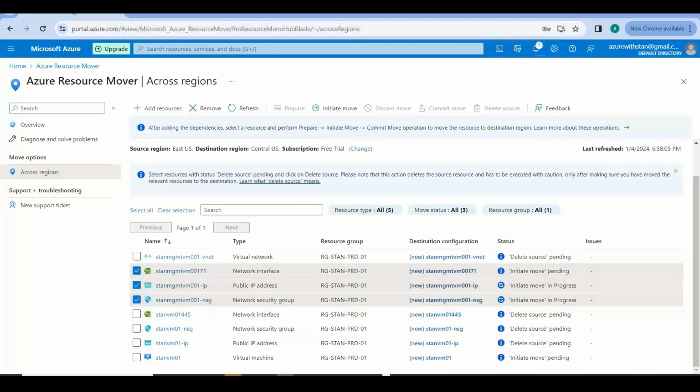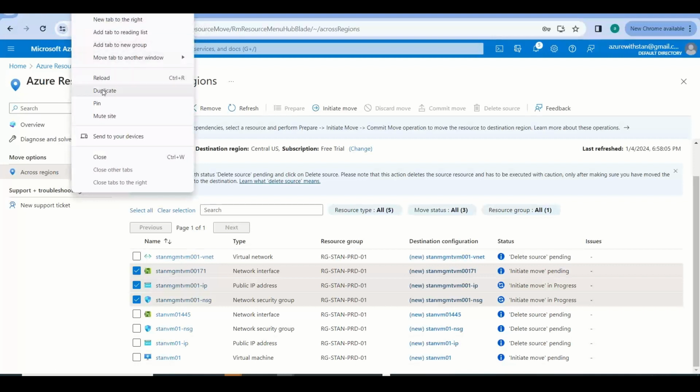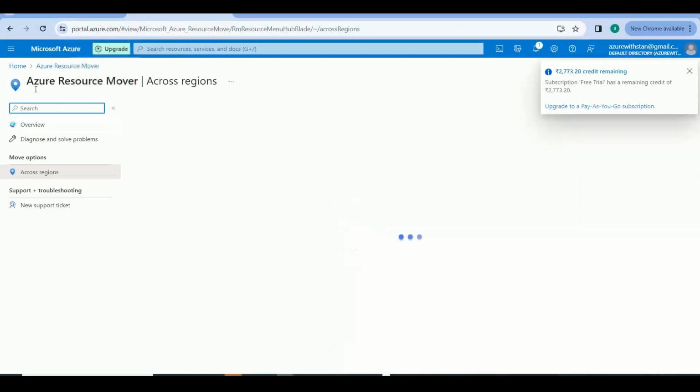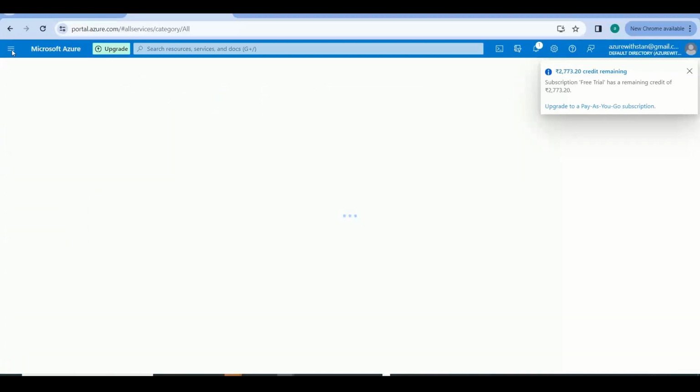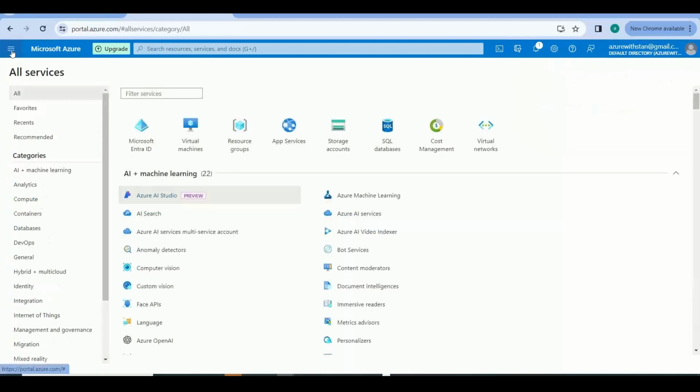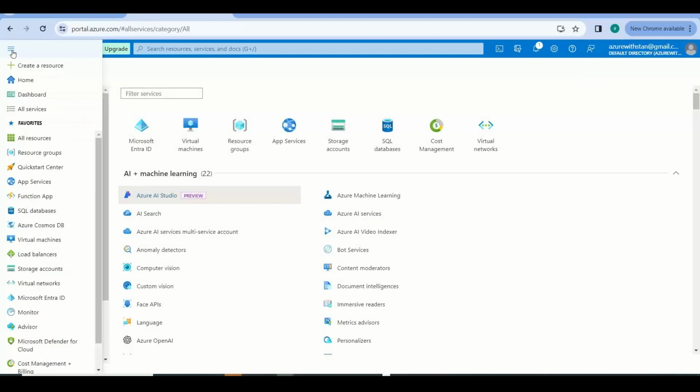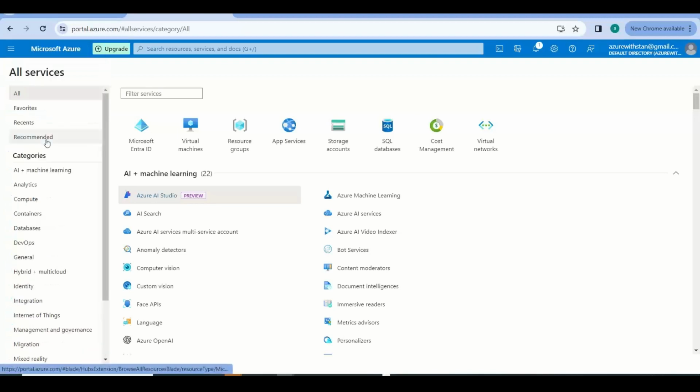You can also move the virtual machines and so on. See, when you're moving a virtual machine, the important thing is it will go and replicate the OS disk, and it will have a complete clone of it. I'll show you how it looks. So if I go to my resources here, if I go to all resources, just a second, I'll show all resources instead of all services. I have clicked the wrong one. So let me go to the menu and then select all resources.